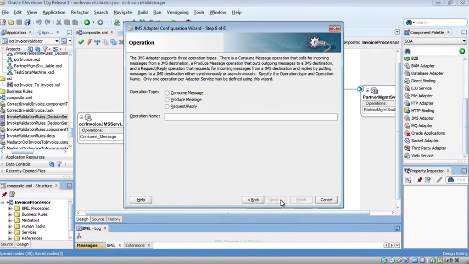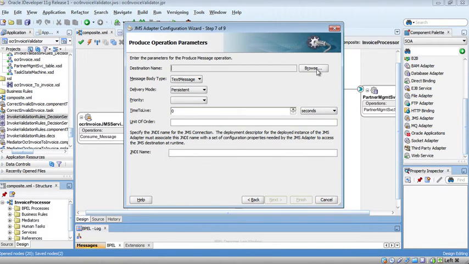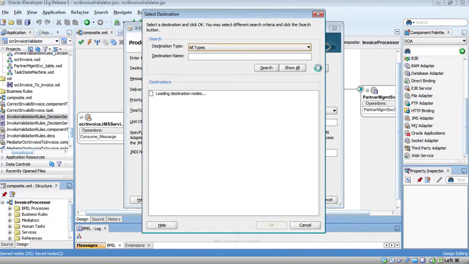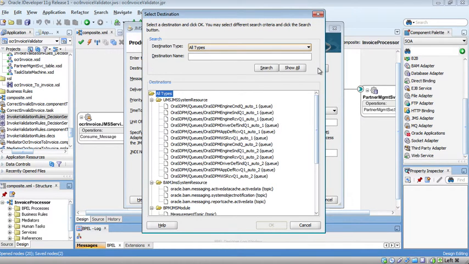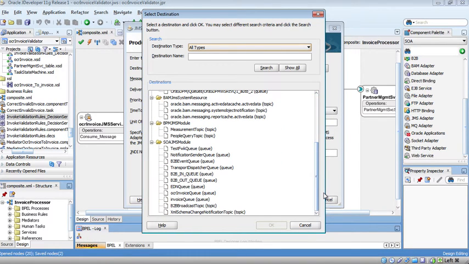We'll be defining the schema later, we'll be producing messages, so we will be sending stuff, and then we go and discover what are the JMS queues in the application server we are connected to. Alright, so we'll be sending into this invoice queue. So we'll be reading from OCR invoice queue and writing to invoice queue.